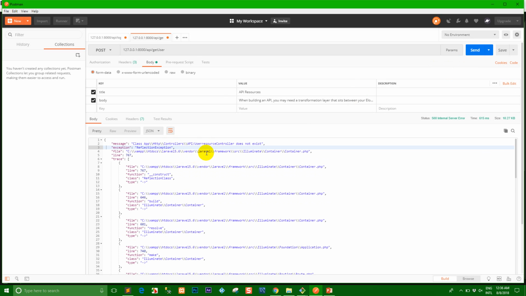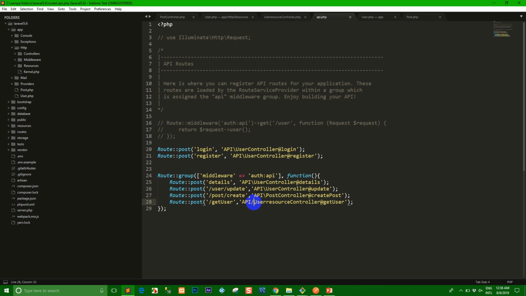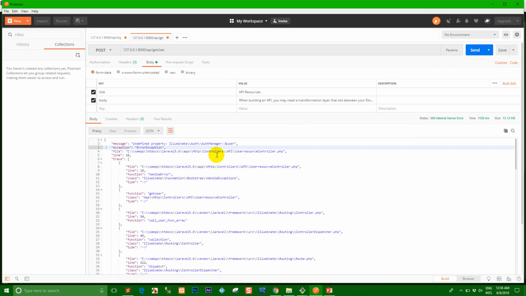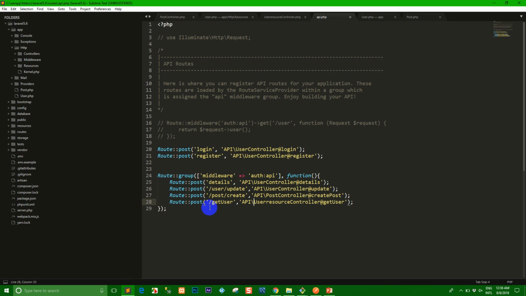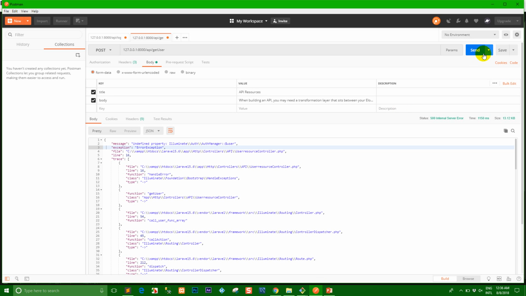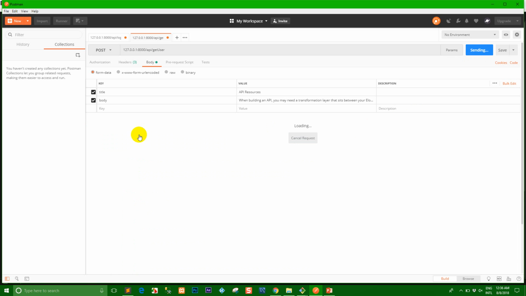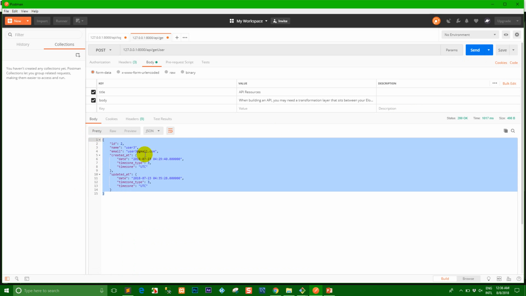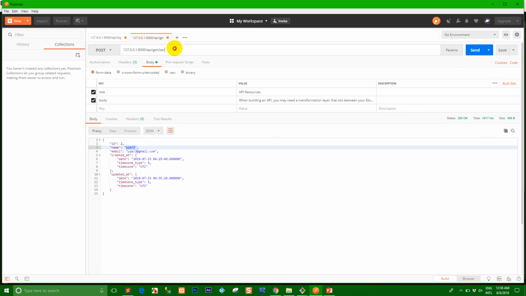So I send again. Undefined property on users, so I go to fix it. Okay, right now we run again and then it returns the user with the logged in user 3, but you cannot read it with the browser.